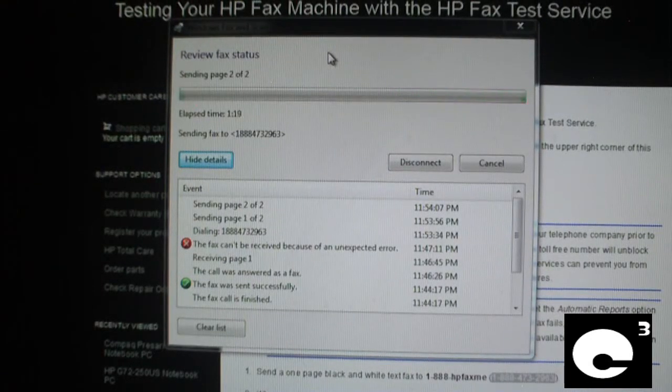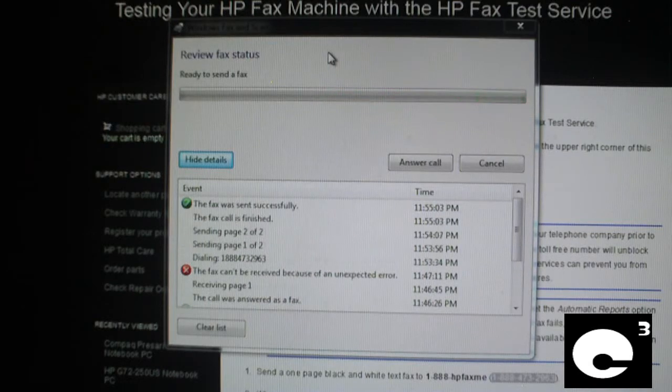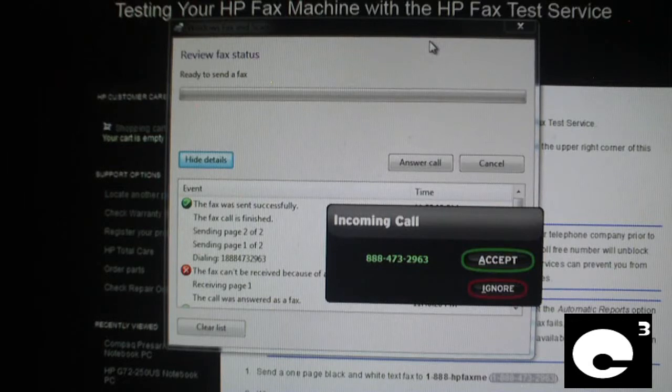And after we get through with faxing, I'll go ahead and go over voicemail. The fax was sent successfully. And what's going to happen is that phone number is going to call me back to send me a return fax saying that the fax was successfully completed. Okay, now I'm receiving the call. Answer call.